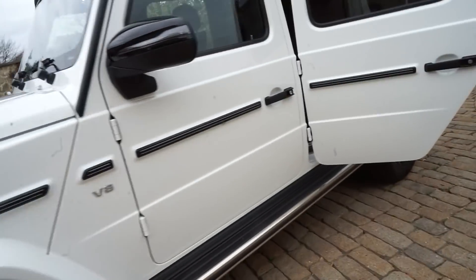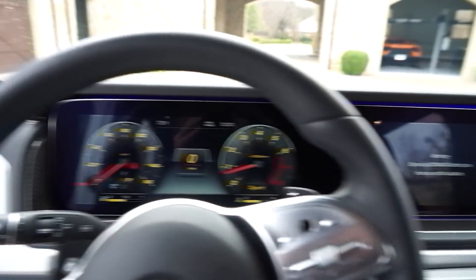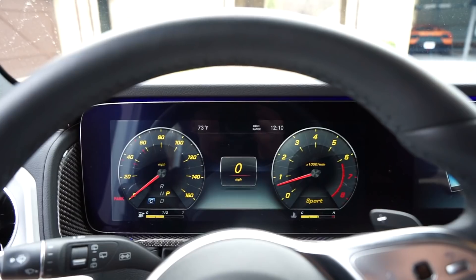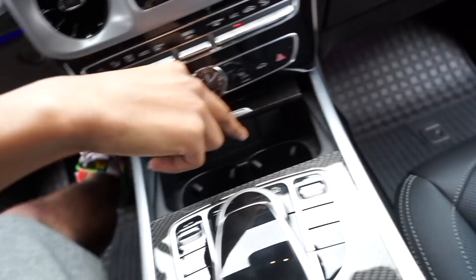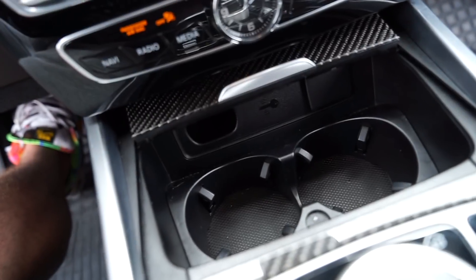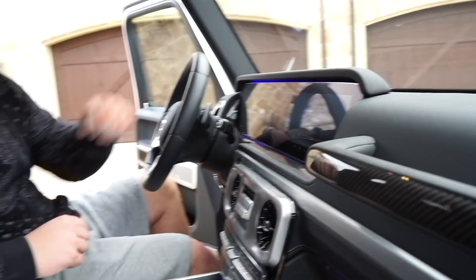Let's get the interior. Alright guys, so this is the 2020, so we got the big long screen right here — this thing is probably my favorite part. Let's turn it on real quick, push start. All the doors open. This screen is honestly my favorite part. I just found out you can change the design of the display. They got cup holders right here, and on the old G-Wagons they used to be down on the side — now they're up here normal. Right here there's actually a little hole you can put your key in, literally for your key. That was not in my last Benz. Let me tell y'all about the speaker system — I'm big on music, I love music.